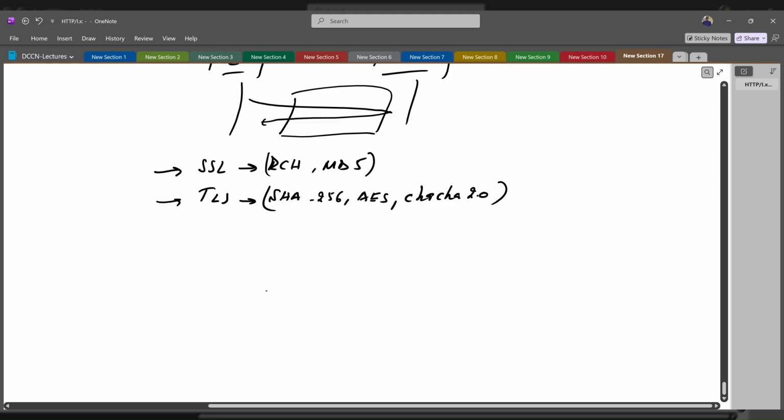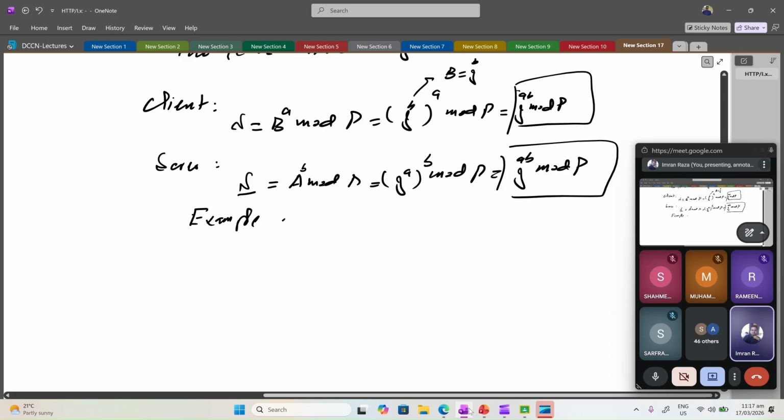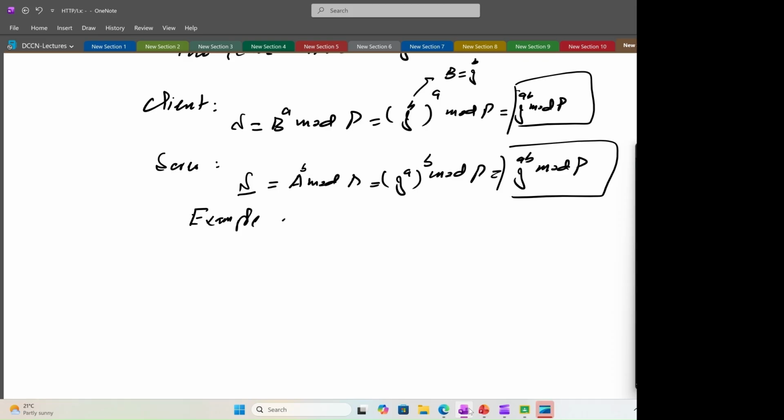Let me give you an example first. Let's assume that the client generates a key using this method. The client's key is the key that the client will use to compute the shared secret. So on the client we have to calculate this key.